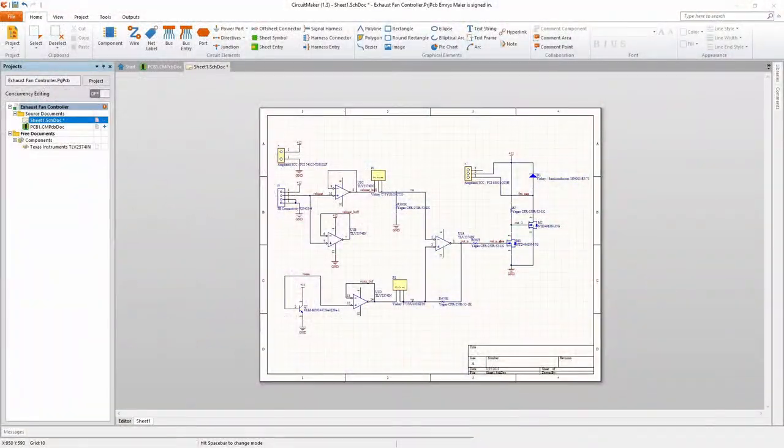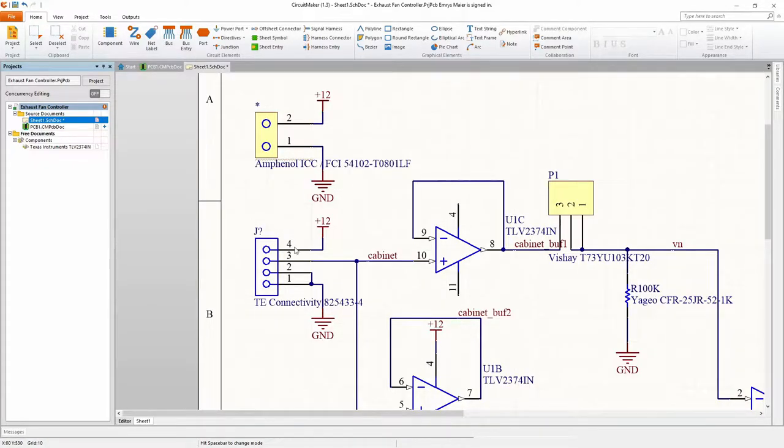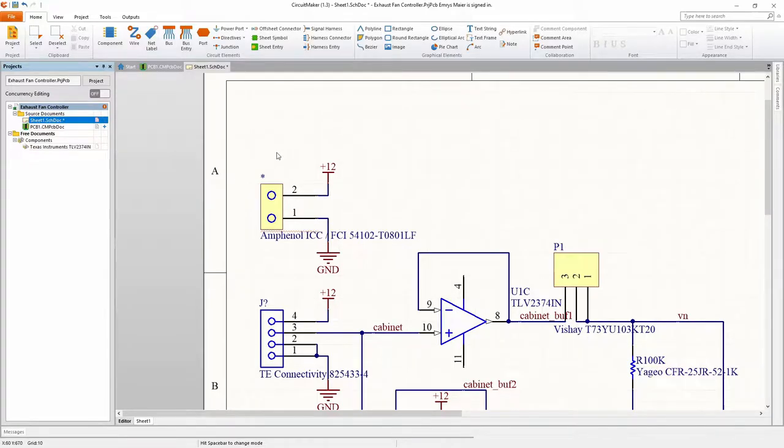I decided to build a mock-up of my system in Circuit Maker in order to place the components more optimally. Some of these components already existed in the system and others I had to create. I'm not going to go into details on exactly how to do all of this today, but I wanted to show my process here. As you can see, I've added a connector for the off-board temperature sensor. I've also added a connector for the power supply.